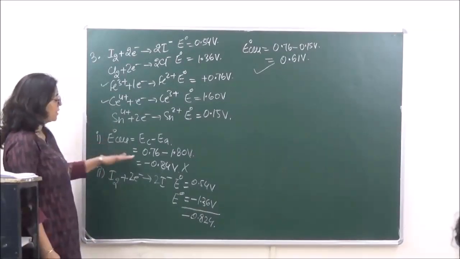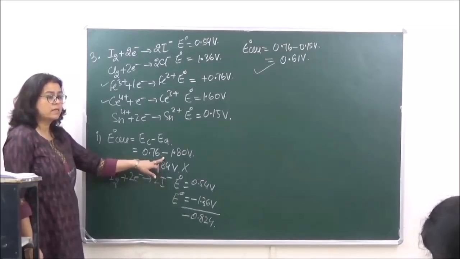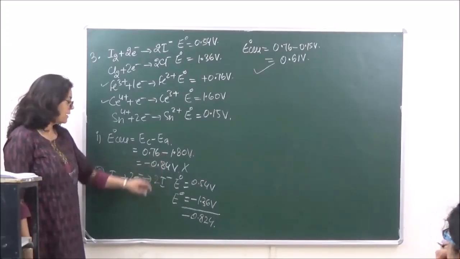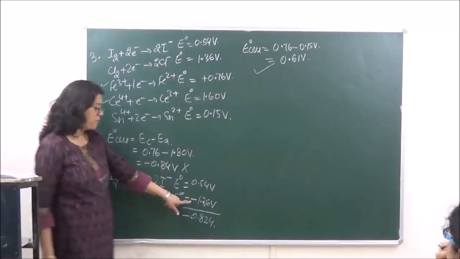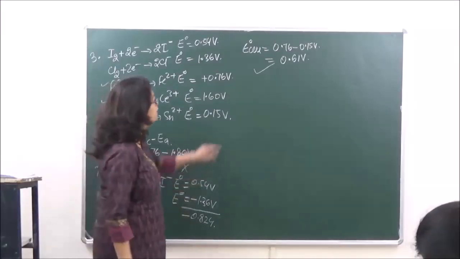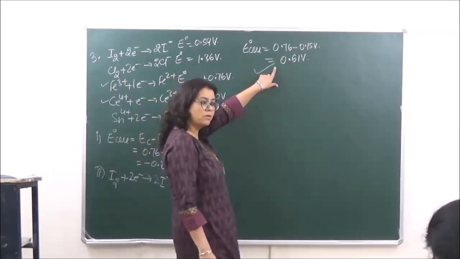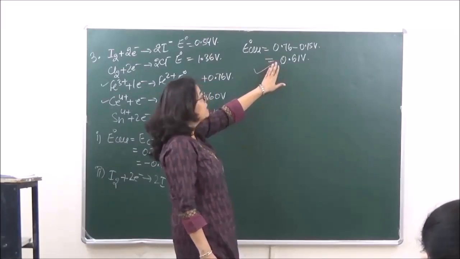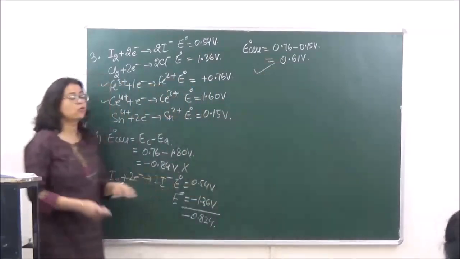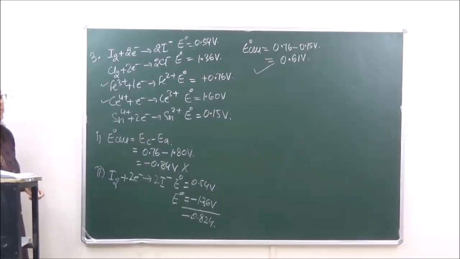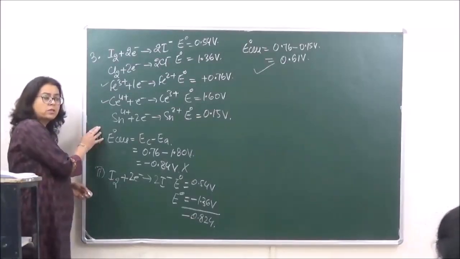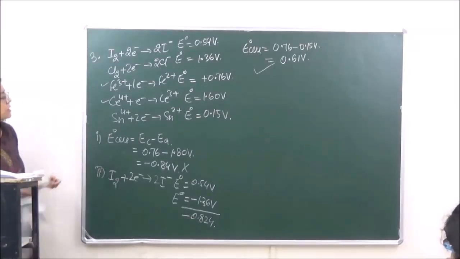For the second part, we took minus values for all of them. We've taken a minus value here, then over here also we took a minus value, because the one which has to be displaced is always taken in negative. Right? I will explain this further when we do the electrochemical series, how we do such types of questions. Okay, then let's go to question number 4.